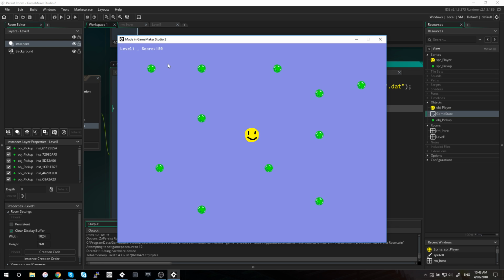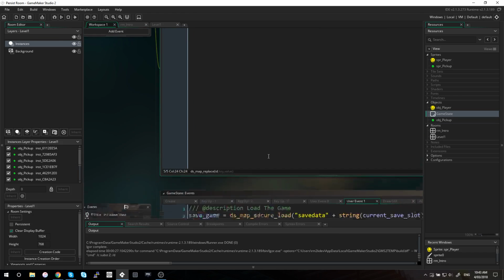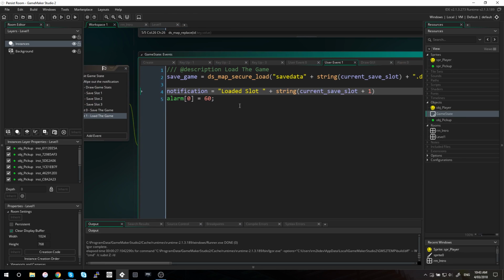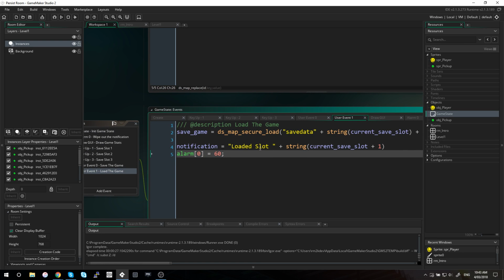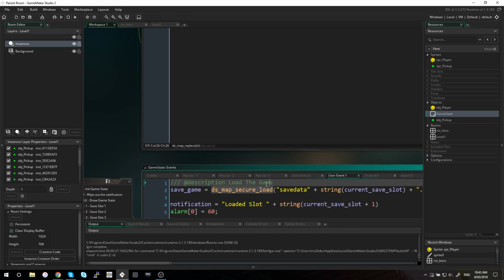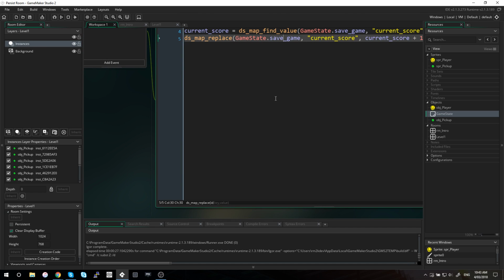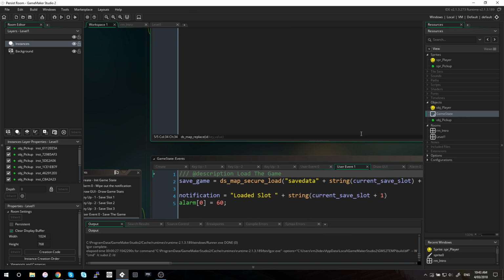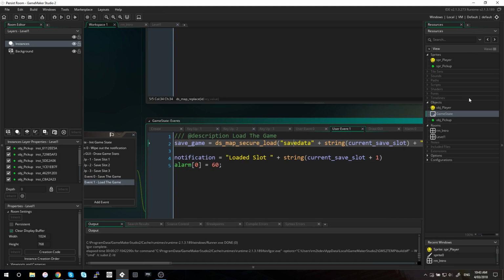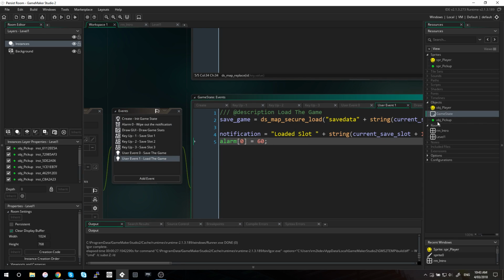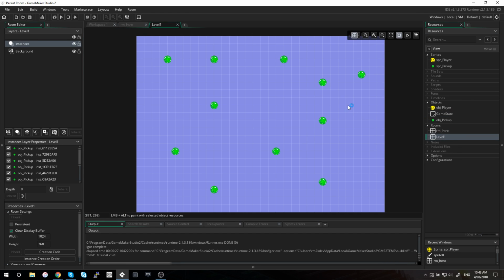Wonderful. So, how useful are DS maps, and how can you use them? Are they good for storing small pieces of information in the game? Zyker Zero, yes, they are kind of amazing. They remind me a little bit of JSON in JavaScript. They're really good for just dropping bits of information into, and then using functions like secure load and secure save to quickly dump them out into a file so that you can create a saving and loading game really quick. And it also works cross-platform, so it doesn't matter if you're using iPhone or you've got your game on Steam or somewhere else. It'll work for you.